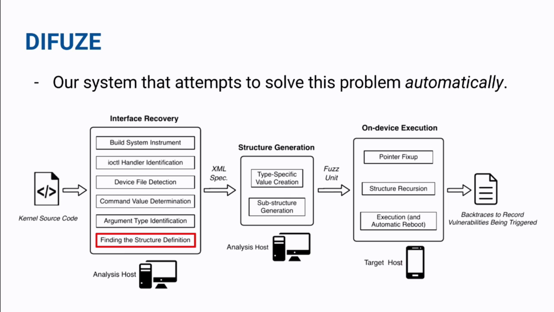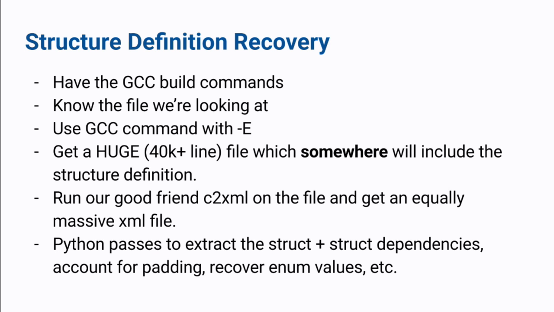So we're almost done. The last step is that just because we know the type that we have to give it doesn't necessarily mean we know what that type looks like. If we're going to instantiate these, we have to know what the type actually looks like. The nice thing is we have all these GCC build commands from our first step, where we used the makefile and just said, be verbose. And we know what file we're looking at. We know that for this given bitcode file, it has this other relevant C file.